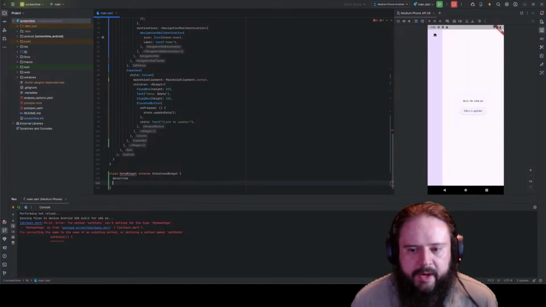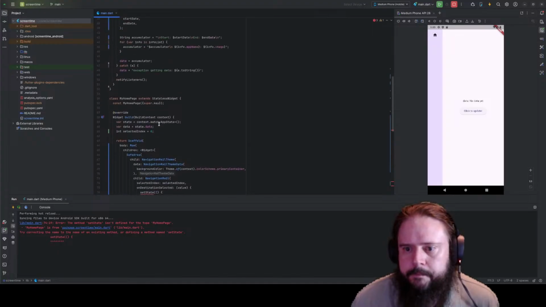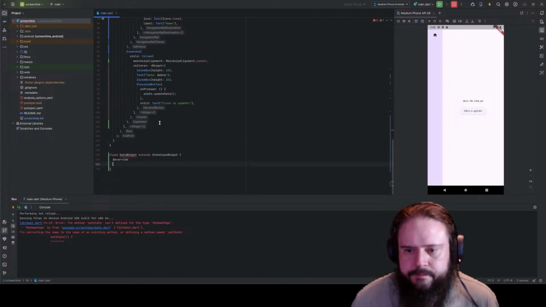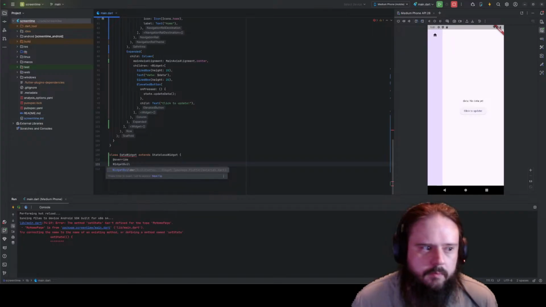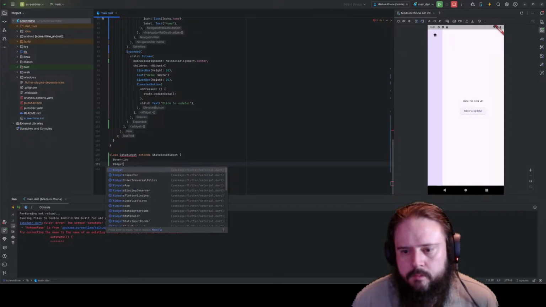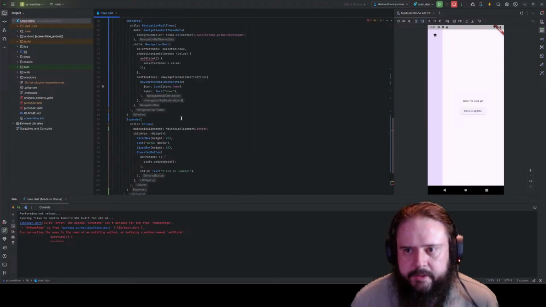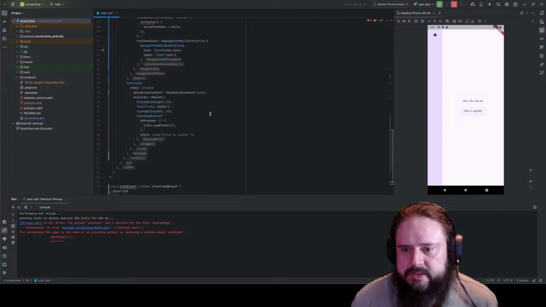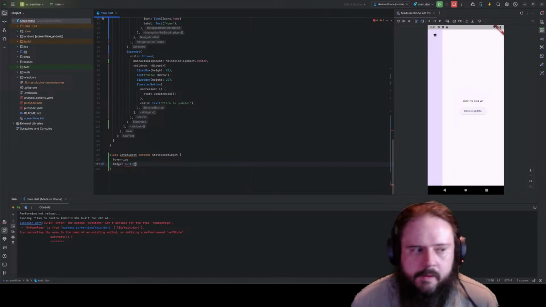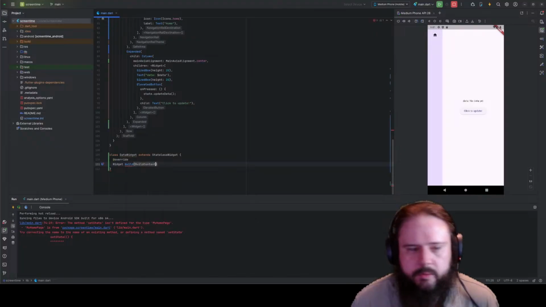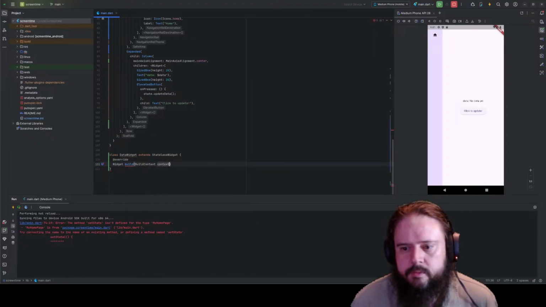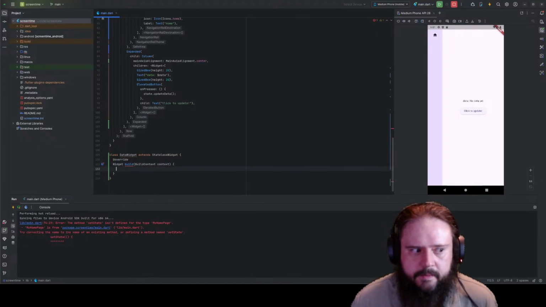We need to override widget build. Widget space build, right? Yes. Got one over here I can look at too. Context.